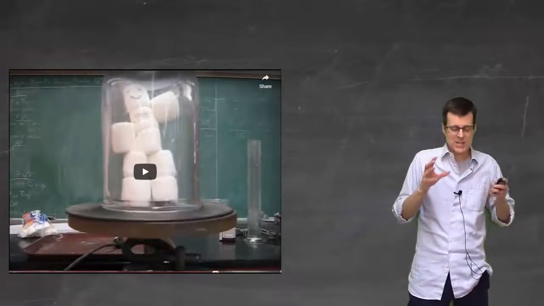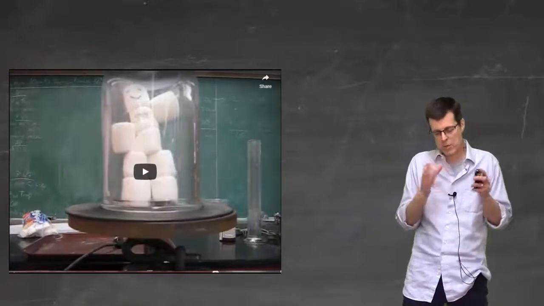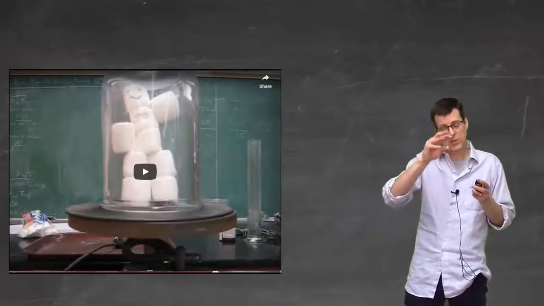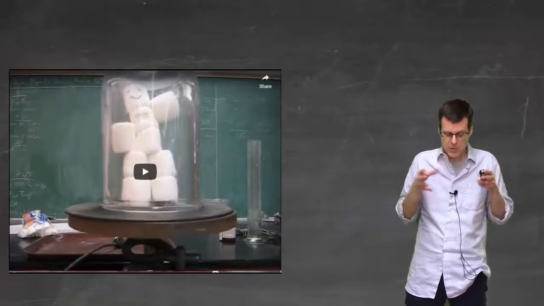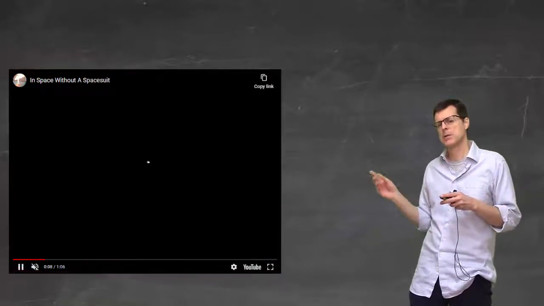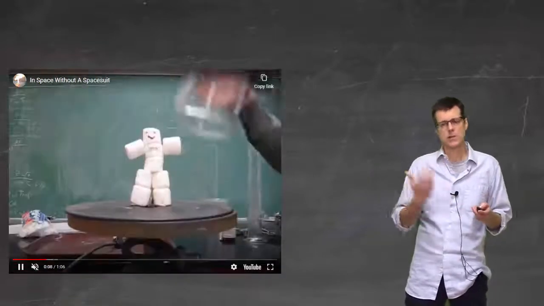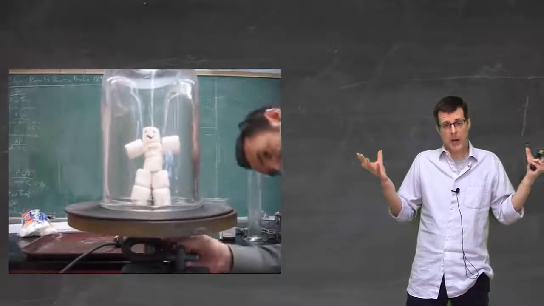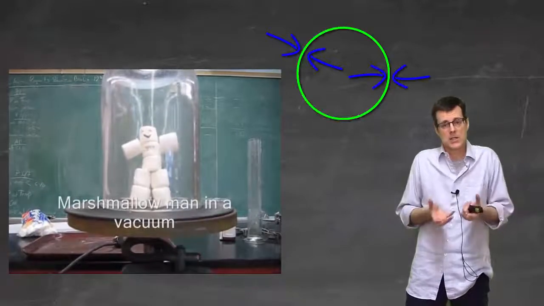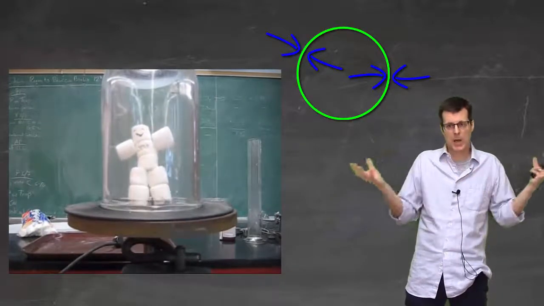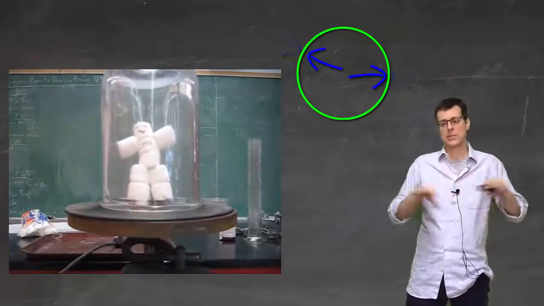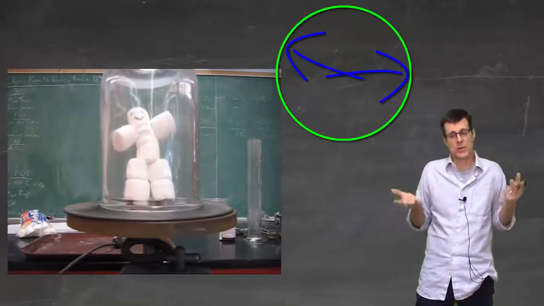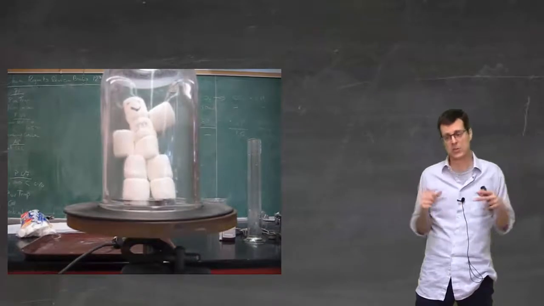You also have gases inside marshmallows. So marshmallows, big foamy, squishy things. What we have is gas trapped in there. Now in this clip, they're going to vacuum out the air around the marshmallows. So right now you have air outside pushing in on the marshmallow, air inside pushing out. But if we take away the air pushing on the marshmallow, the gases inside start to push out more and they expand. So now all the marshmallows start to look bigger.